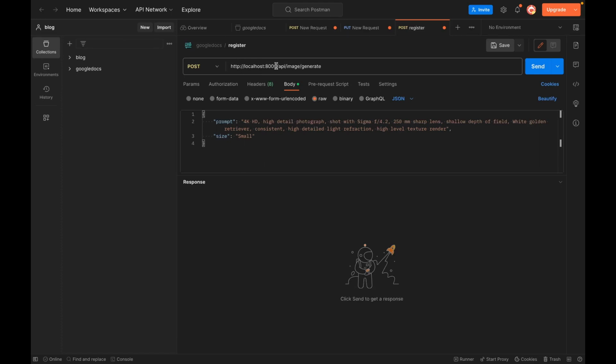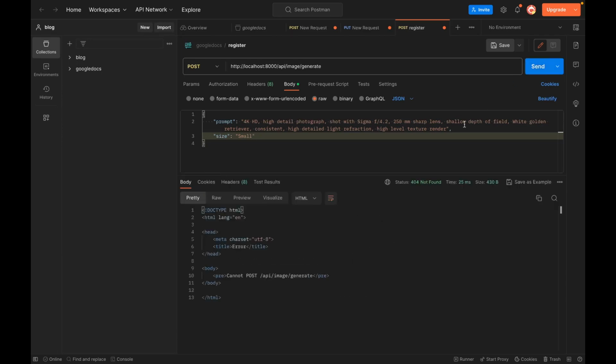If you see, this is for generating. For api slash image generate, the body should be the prompt and the size. So let me try to make a call to this endpoint now.